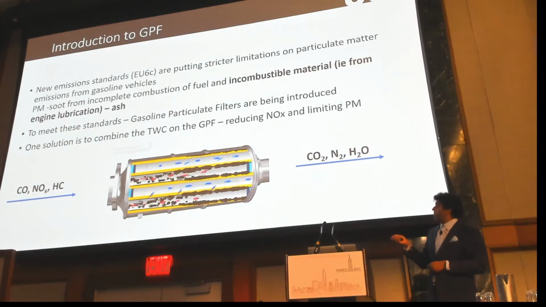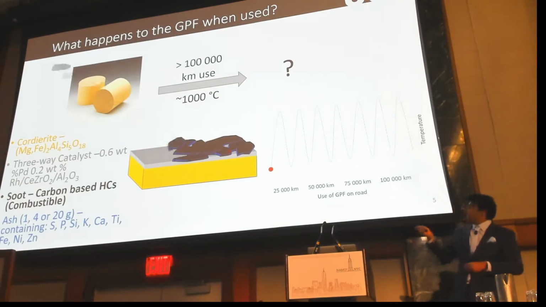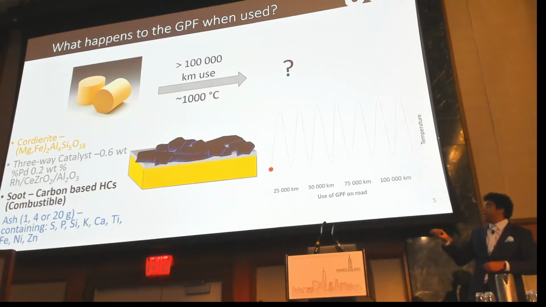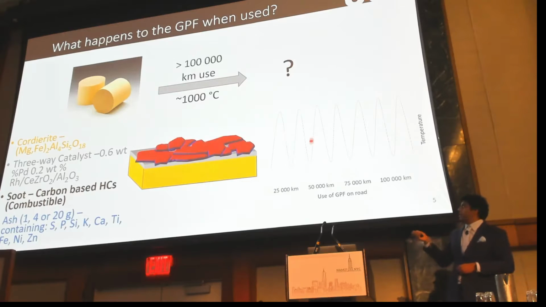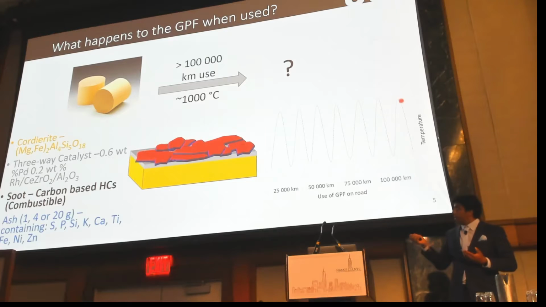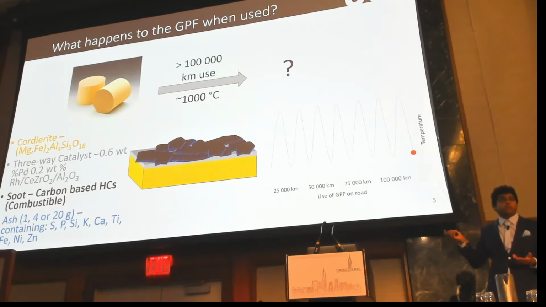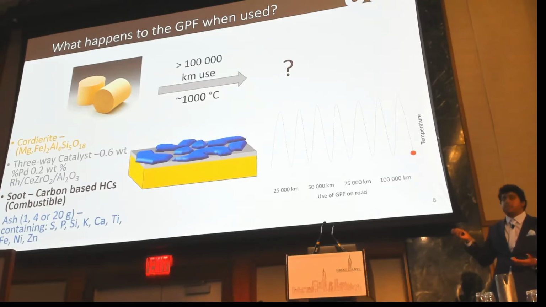So particularly the particulate matter: the deposits on the GPF surface interact with the catalyst washcoat. Over time, as you age the catalyst, the conditions change, experiencing high temperatures over its use. The interaction of the particulate matter with the catalyst varies, especially for the ash. Normally the soot will oxidize off, but the ash, being an incombustible inorganic, stays on the surface.